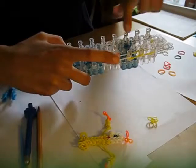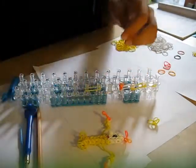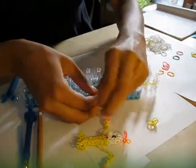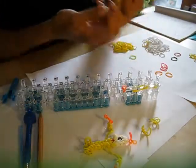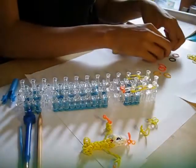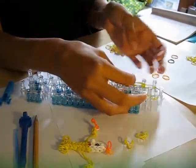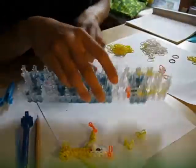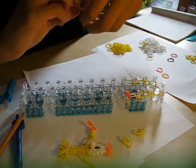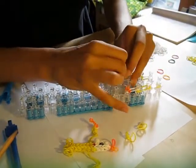Before we loom up, I'm going to set up the other arm as well. So again I'm going to make the slip knot band first — I'll put a yellow one on and the other one through it to create a slip knot, and put it aside. I'm going to take one yellow one, double loop it, two yellow ones right below, two white ones attached to one side, loop around and go down just like that, so it's got an extra loop here. Then one of each of my flame colors, make a knot in the middle, attach one side and cap it off to create three loops with each band — six loops in total.